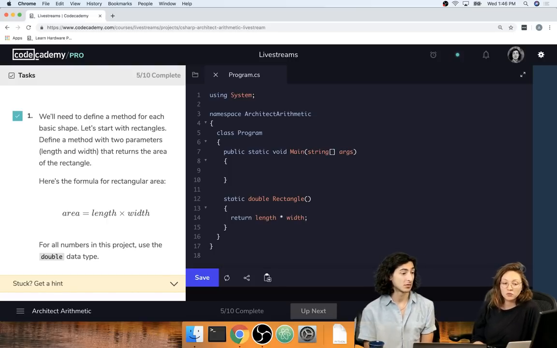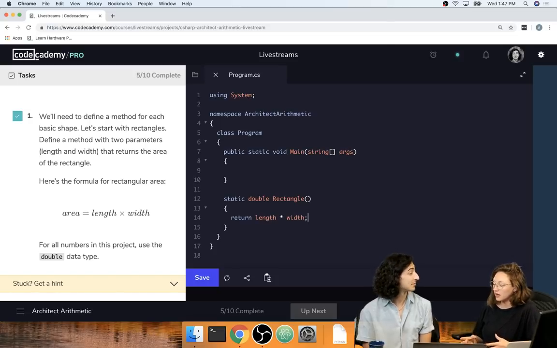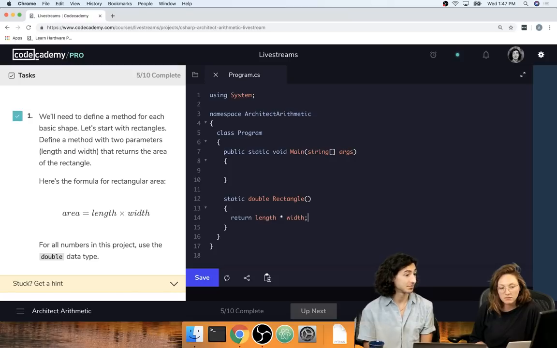So Monica is correct. Once we create the method, we can use the value that comes out of it with the return statement when we call the method. So Tetsu says length and width would be arguments. Nadia's response is double rectangle equals length times width. Okay, so it looks like there we're defining specifically a variable named rectangle. That would be a double, equals length times width.